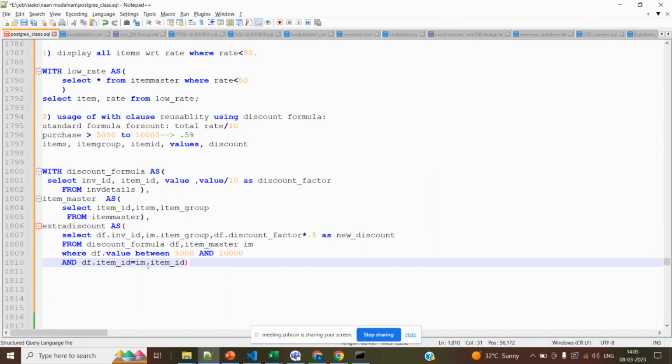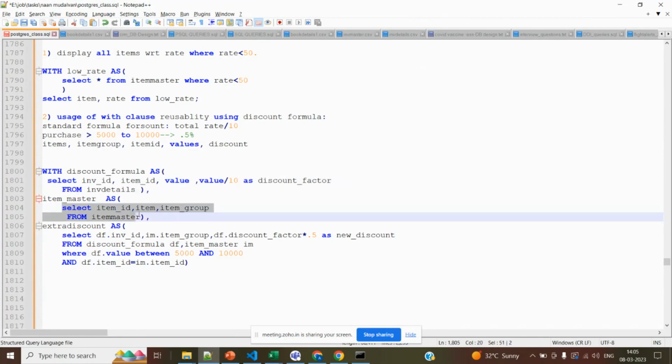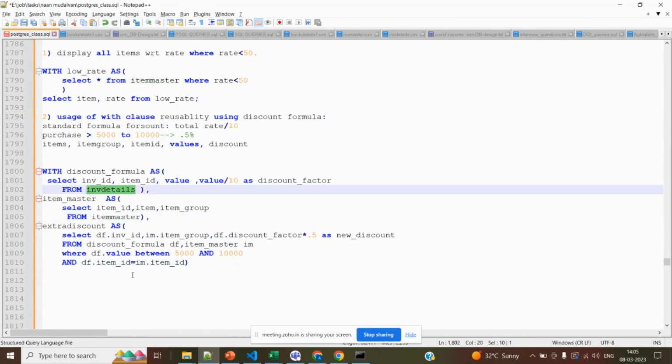So that's it. What we did in the first query, we created one standard discount formula. And from that formula, I have selected the columns which I need from the item master. Using this item ID, I have merged these two, item master and item details.